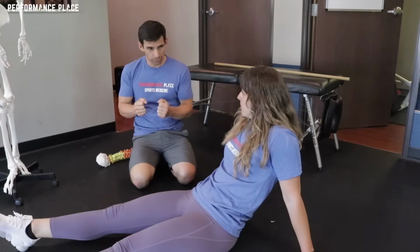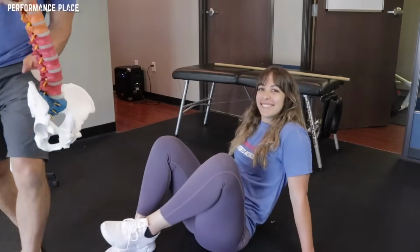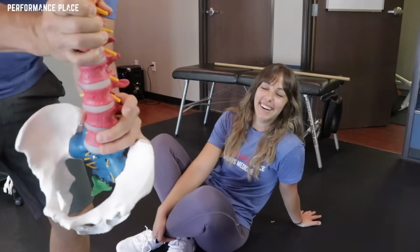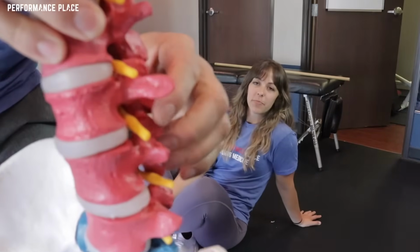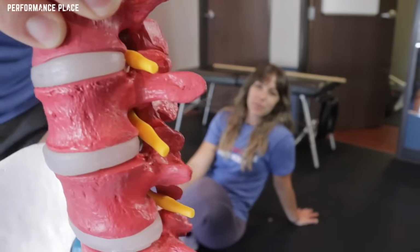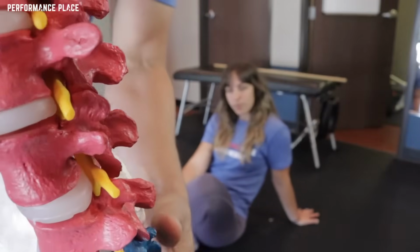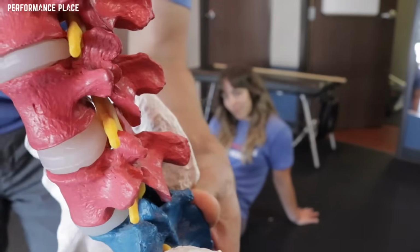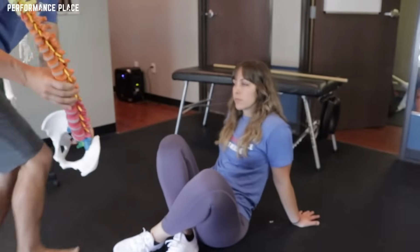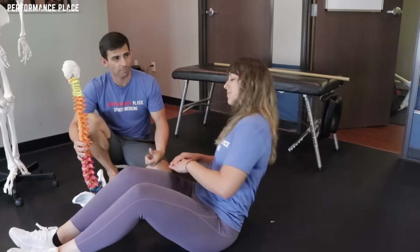Number one is you're twisting your spine out a little bit. So on this model, there's a lot of twisting going on, and if we have these little holes in the spine, right around those little white or yellow things there, when you twist up, notice how those holes kind of change size a little bit. See how you can see through and they change size? So sometimes when you're dealing with sciatica, it's coming right from the back, even though the back doesn't hurt. And so something like a Russian twist is just pissing it off over and over again.